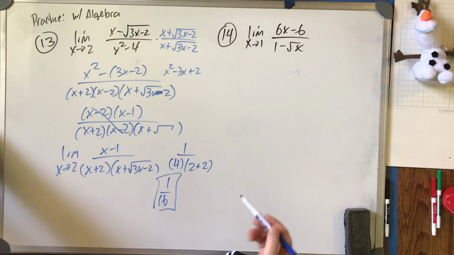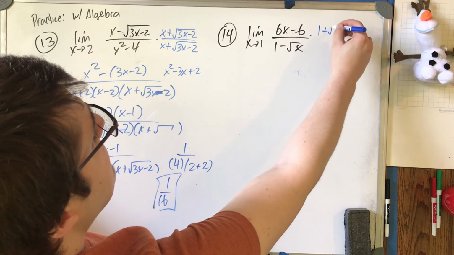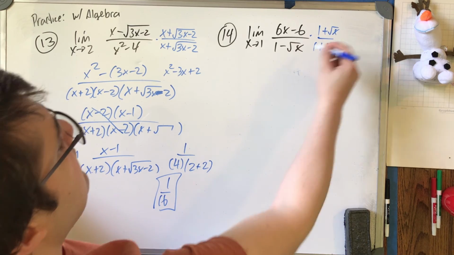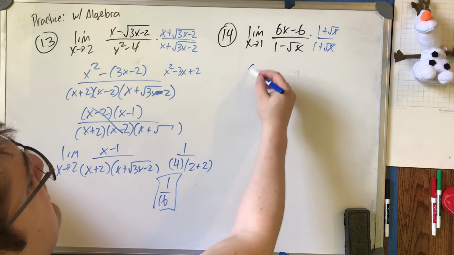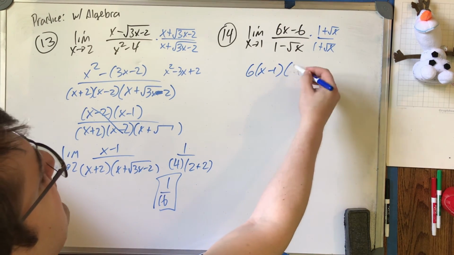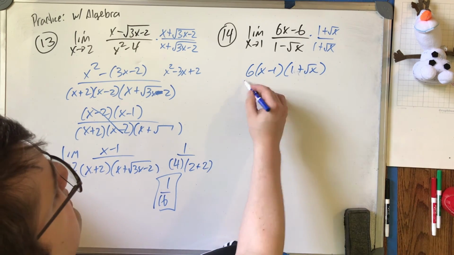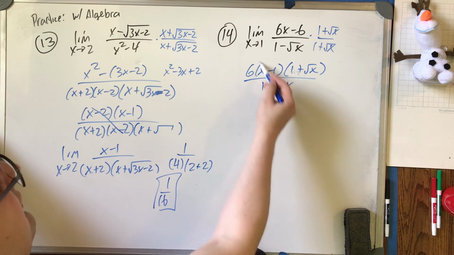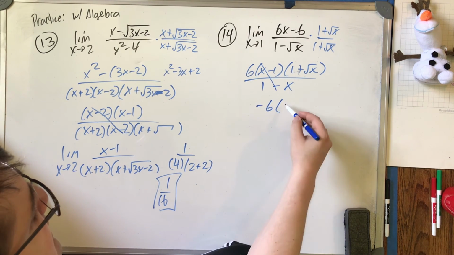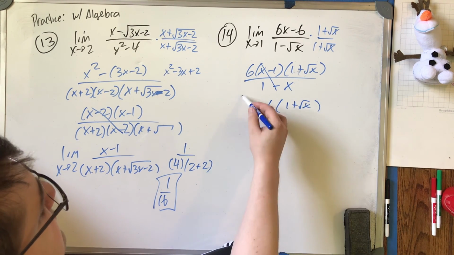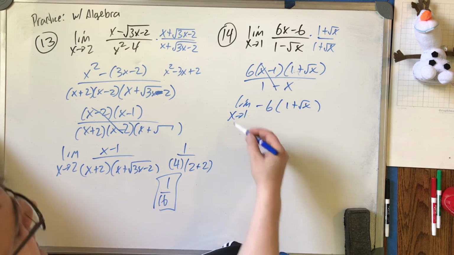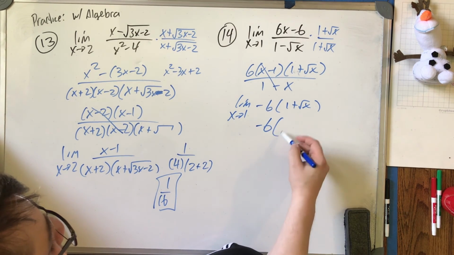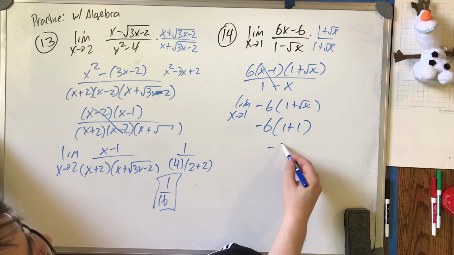Over here, try direct substitution, doesn't work. I'm going to multiply by the conjugate. I will factor out the 6 on top to get x minus 1, and I will not distribute this through. On the bottom, I will, though. I'll get 1 minus x. These guys are opposite, so they cancel to be negative 1. So I get negative 6 over 1 plus the square root of x, and that's what I'm going to be evaluating as x approaches 1. So that's negative 6 over 1 plus 1, and that's negative 3.